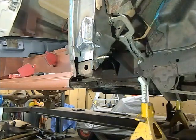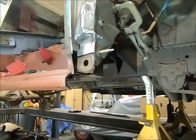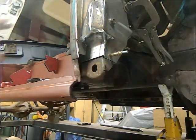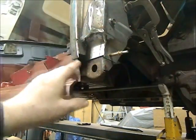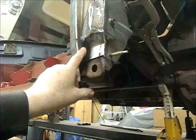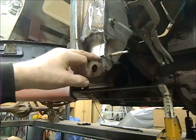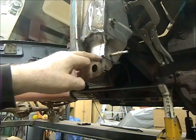Okay everyone, we're back again. Making some more progress here. I've got this thing all filled in. I made a close-in piece on the bottom. The top of this bracket is where this piece welds to.